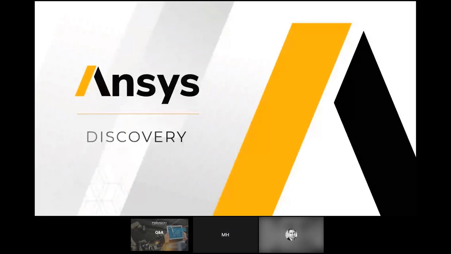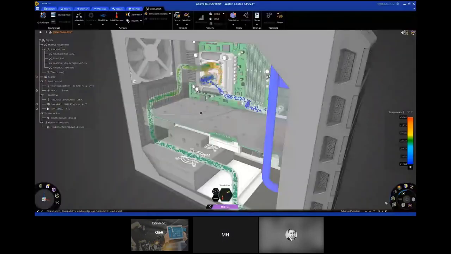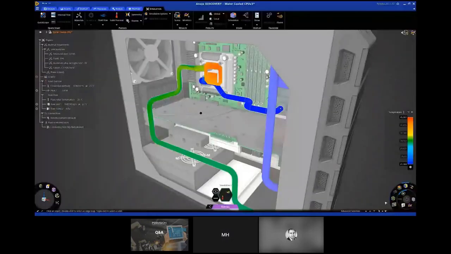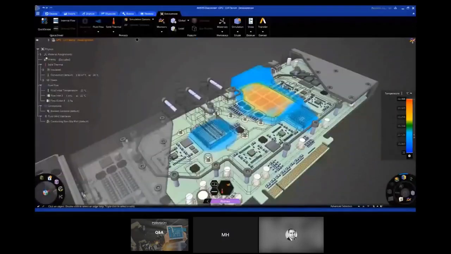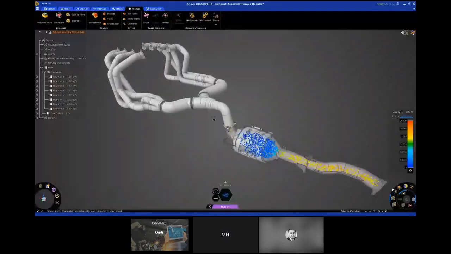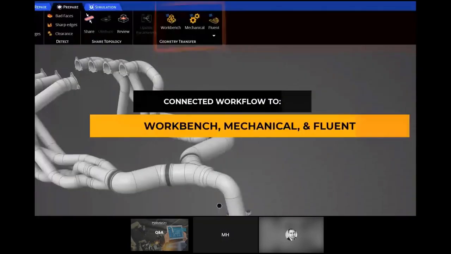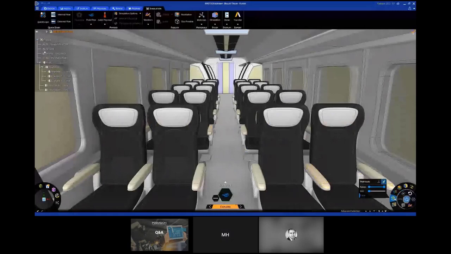Whether you're an engineer or analyst, your simulation journey now starts with Discovery. Powerful geometry modeling and simulation pre-processing, groundbreaking ease of use, and expanded simulation capabilities make Ansys Discovery the best tool to accelerate innovation and increase productivity throughout the product development process. The addition of Ansys associated CAD interfaces, history tracking, and a connection to Ansys Workbench makes Discovery part of an automated and connected workflow that seamlessly integrates third-party CAD tools to the rest of the Ansys portfolio.